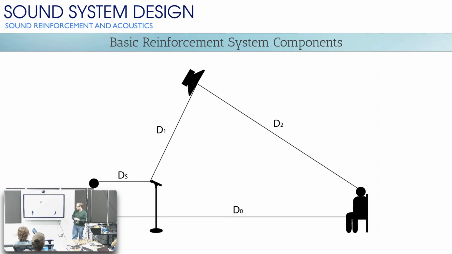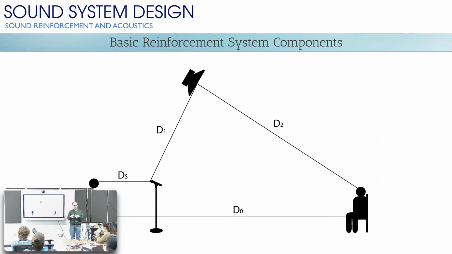The first thing we need to do is define, in this context, what a sound reinforcement system is. When we put a microphone on something, that thing is already making sound. A person talking is already making sound. A musical instrument is already making sound. What we're doing is trying to pick up a little bit of that and reinforce it. We're going to use what it's already doing and add a little bit to it in loudness in order to get it where we want it to be.